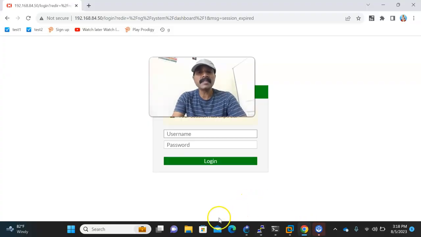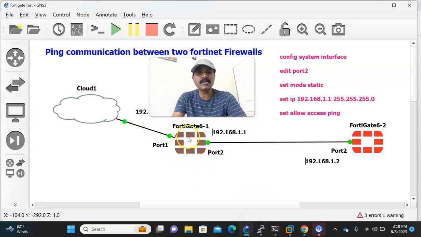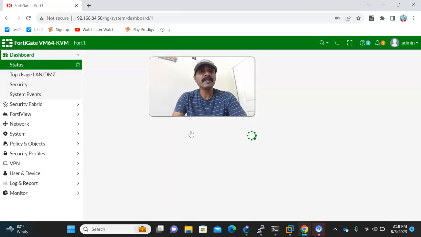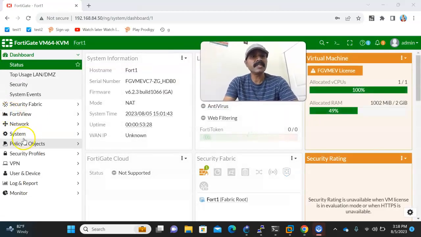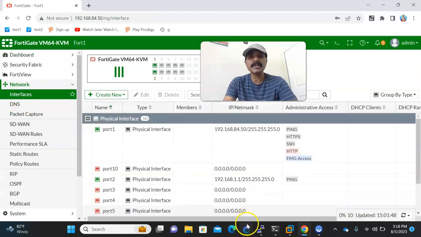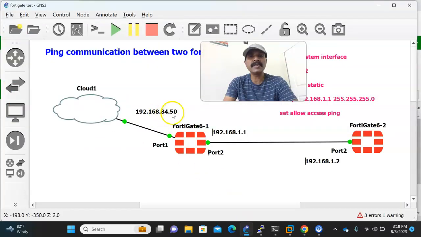So now let us access the web GUI and let us check these two ports. Let us check the port status. Okay, so go here, admin, password, just click enter. So now let us go to the interface. There are two ports configured for firewall 1, right? So go to network interfaces. So there are two ports. One is 84.50, a management port, port 1, and the second port is port 2, IP is 1.1.